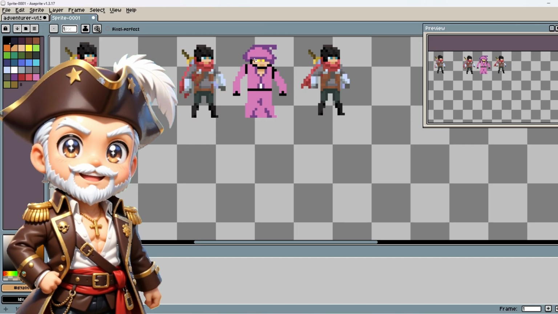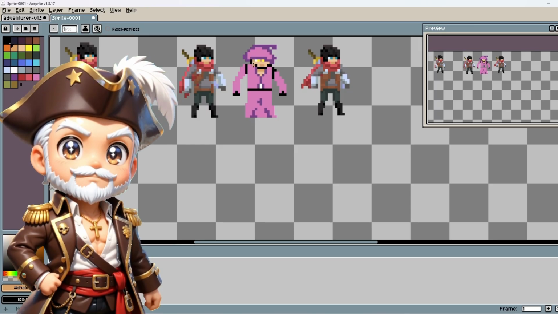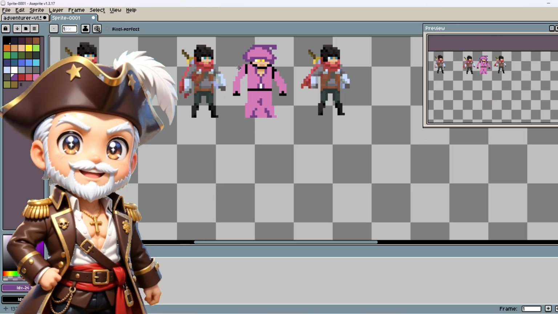We might end up pulling it in closer. In fact, let me see what that looks like real quick. What if we do the lighter purple? Yeah, it's alright. Okay, I like that.